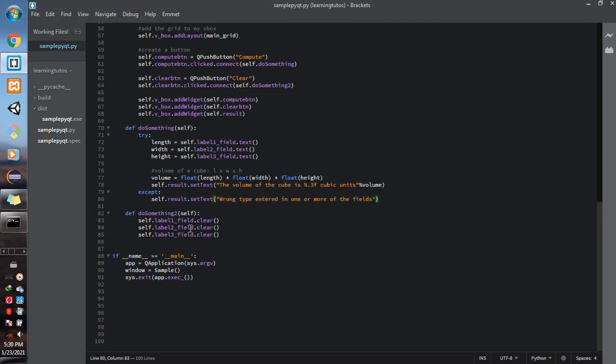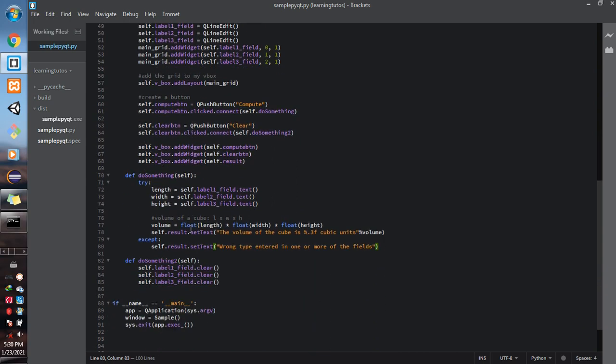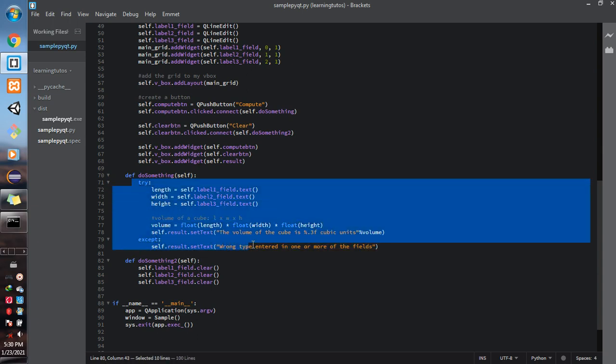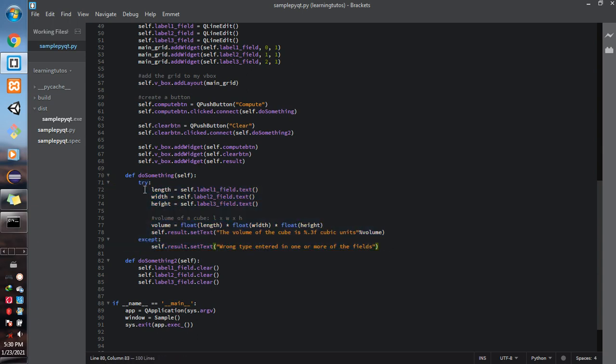So basically, if you have anything that needs to calculate something, you need something like this. You need it in a try except so that it can catch any errors entered by a user. So that ends the video. I hope that it helps. You should be able to do anything now with your project.